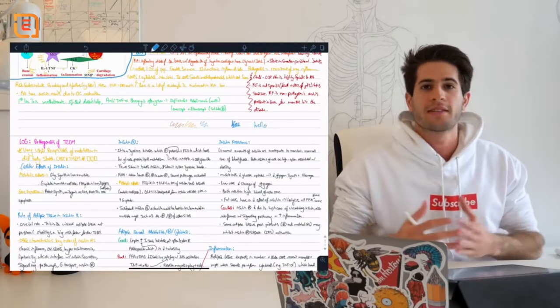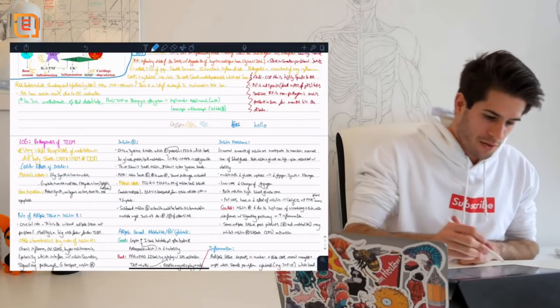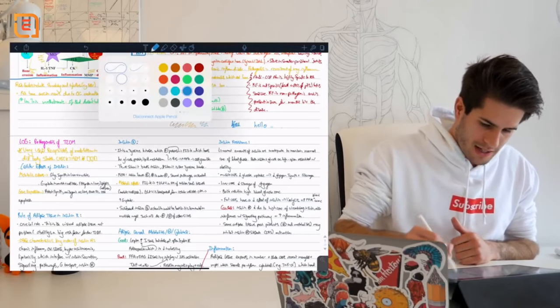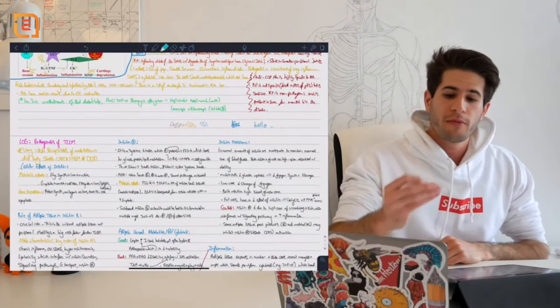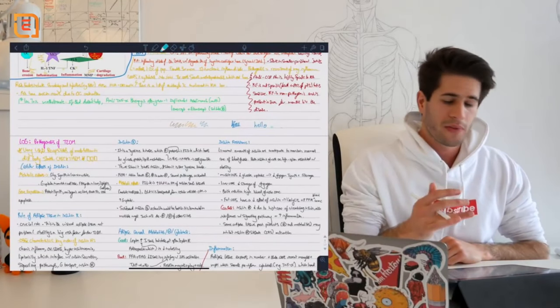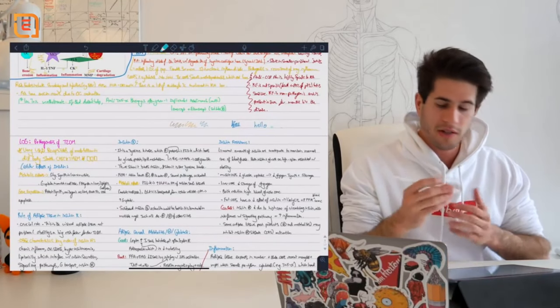Again, you might think that these things don't take up time, but really, I'm doing this action over here maybe hundreds and hundreds of times a day. Now, I do want to point out that I know about the double tapping of the Apple Pencil to switch between the pen and the eraser. But personally for me, this feature just does not work well.